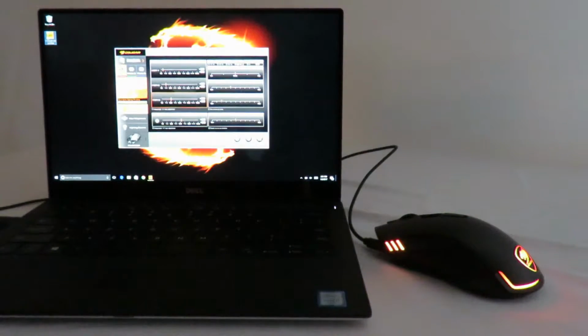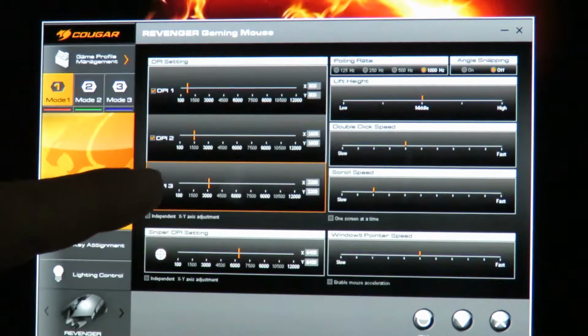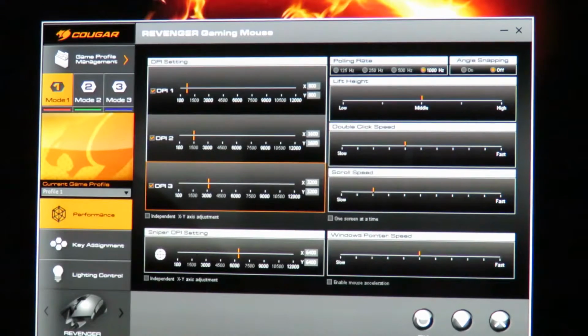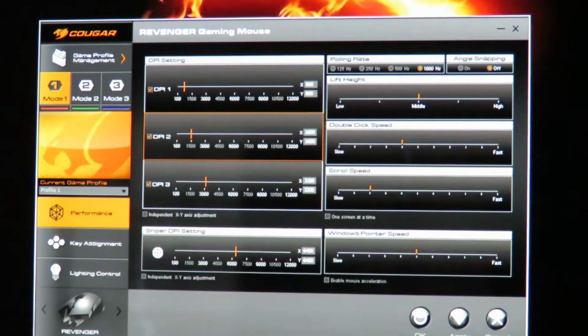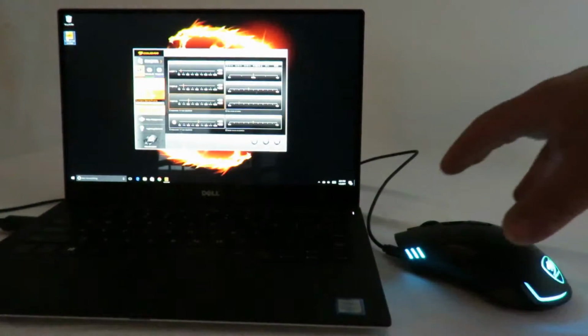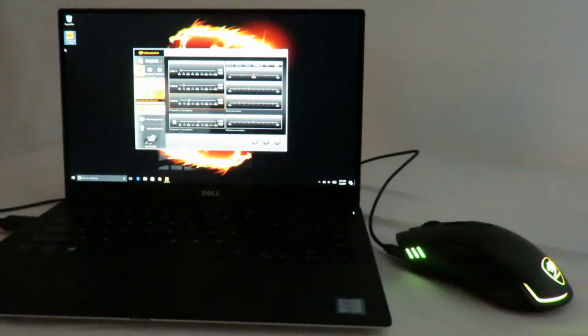All right, and let me zoom in a little bit on that so you can see it. All right, so we're on the third setting. So let me go ahead and click the mouse so you can see those settings changing on the fly. So one click takes me to profile 1, another click profile 2, and another click back again to profile 3. Let me show you that live. All right, again, highlighted. I don't know if you can see it very well now, but 3, 1, 2, 3. So pretty cool the way that works.